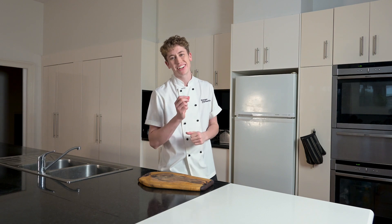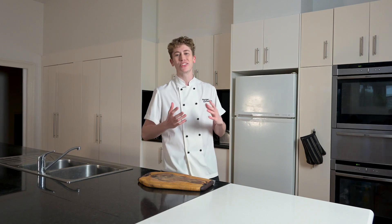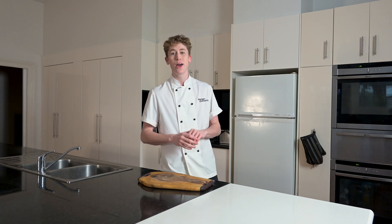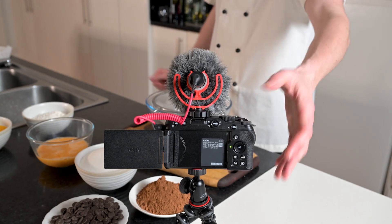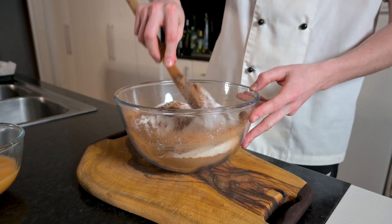Of all my recipes people tell me they've tried at home, my go-to brownies seem to come up time and time again. There is just something so iconic about this simple recipe that everybody loves. But today we're going to be doing something a little bit different — my cheesecake brownies, with a base layer of chocolate brownie topped off with a beautiful, delicious layer of cheesecake. First up, in a bowl we need to sift together the plain flour and cocoa powder, then add in the caster sugar and give it all a good mix.